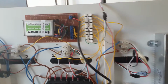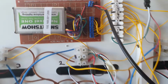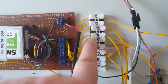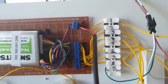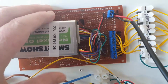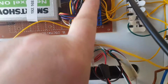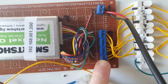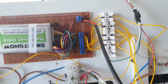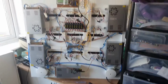By the way, the controller's up there. We've got a Smart Show controller. And again, all these are your outputs for the different universes. This is the power, and I've just mounted it on this board here for ease. The cables come out of the controller, and I've soldered them onto the board and put these screw connections on it, so it's easy just to get the outputs on it. What I'll do is I'll just pause the video, spin it around, and then you can see the front of it as well.